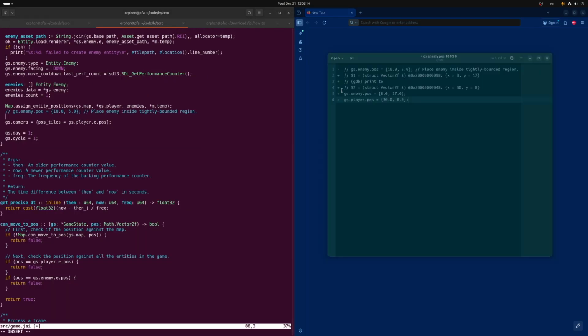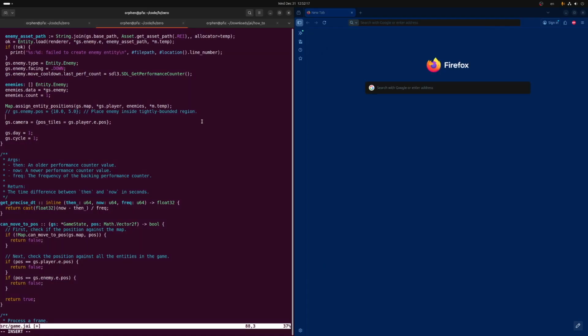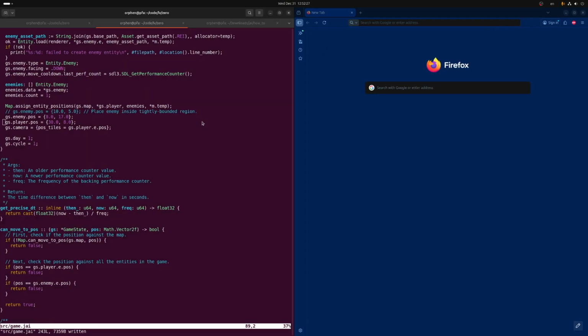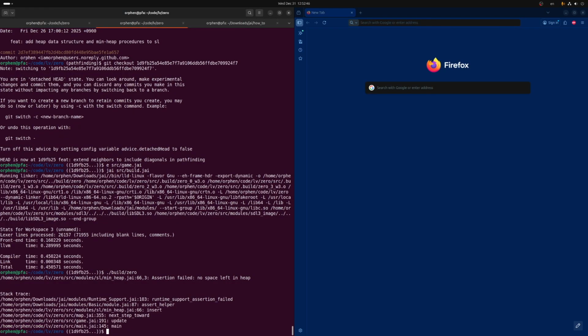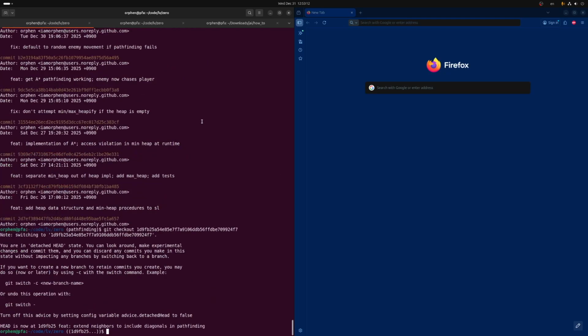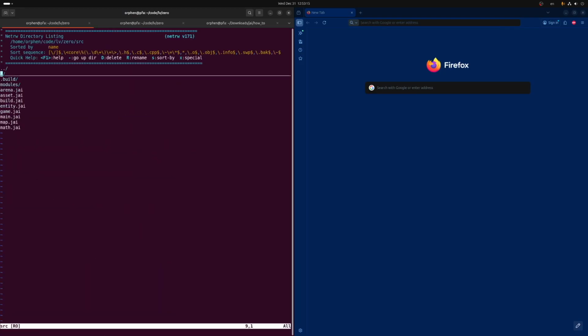And initialize, we just take these guys and paste them in. Okay, so what this is going to do is reproduce the situation that was causing us to run out of memory previously. Oh, min heap, no space left in heap. Okay, so this is interesting. So given sufficient distance between the player and the enemy, we actually run out of heap space. This is a latent defect. Maybe I should have dynamic heap as well, but for now, the way we're going to fix this is just doubling the size of the heap.